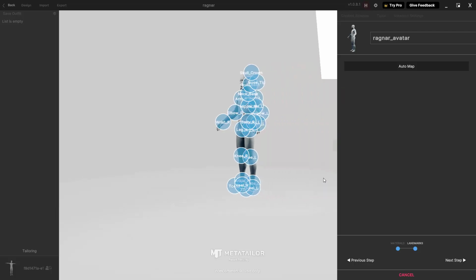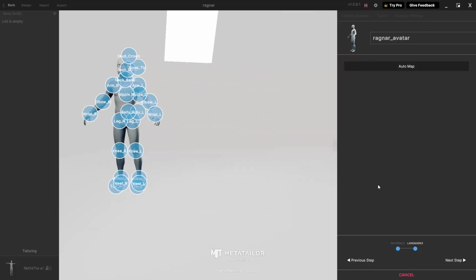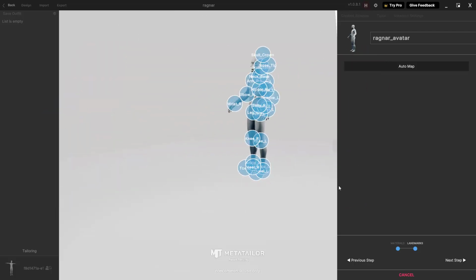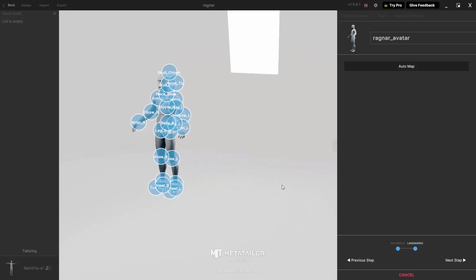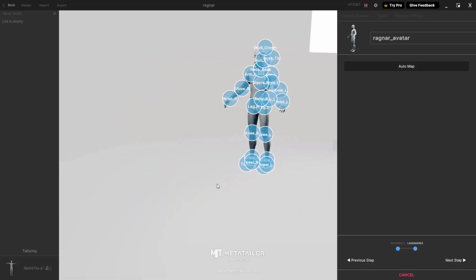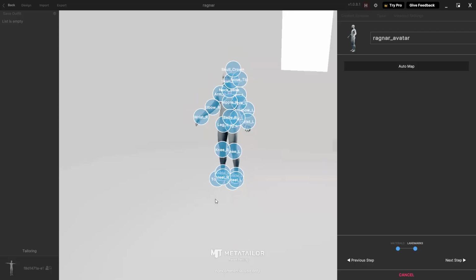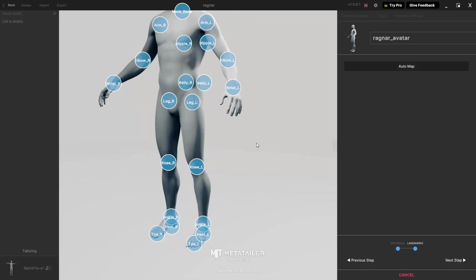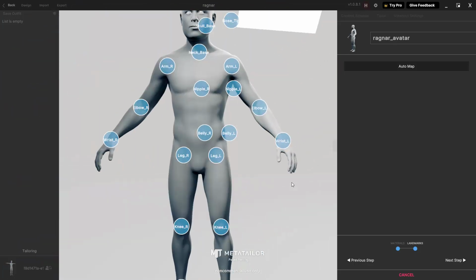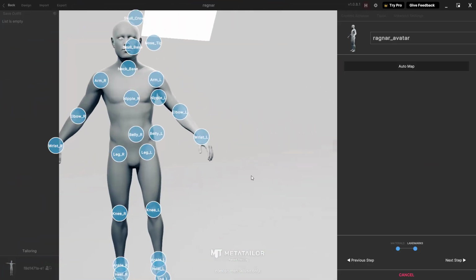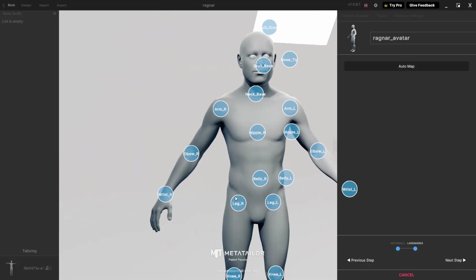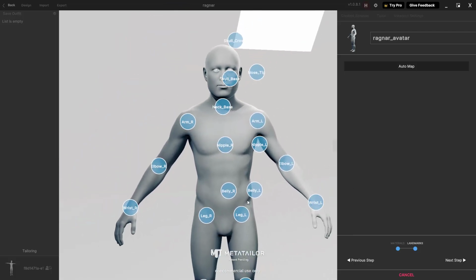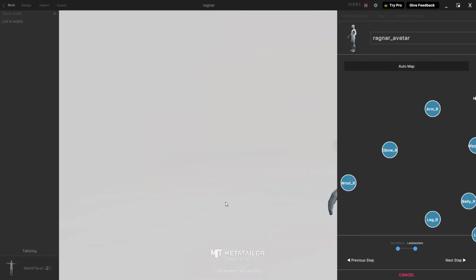With the right click, you can rotate around your character. With the middle mouse, you can pan the viewport, and with the scroll you can zoom on the character. So with the right click, middle mouse, and scroll, we need to adjust these circles on the right place.